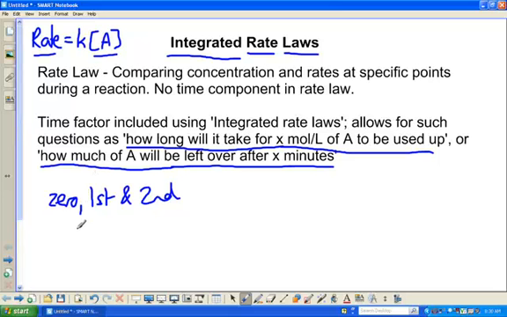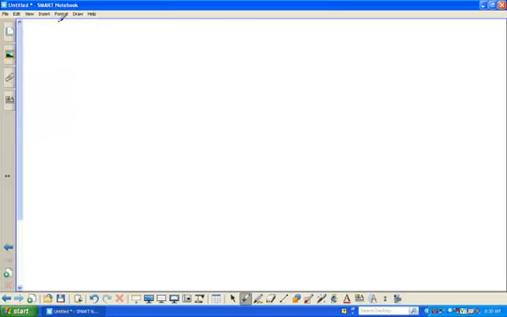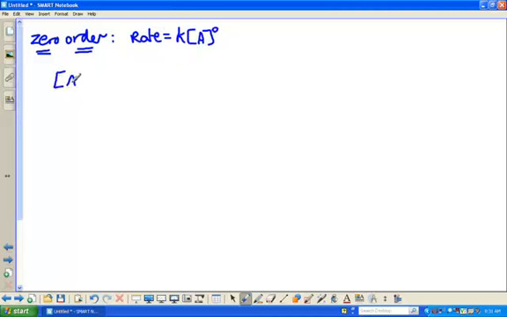All right, so let's actually have a look at some of the equations that we're going to be concerning ourselves with, and let's start off with zero order. Zero order is when the concentration of your reagent has no effect on the reaction rate. So in other words, when your rate law looks something like this, where this exponent here is 0, the reaction is zero order with respect to A. The integrated rate law for this sort of reaction looks like so, and I'll identify a couple of the terms as we go along here.